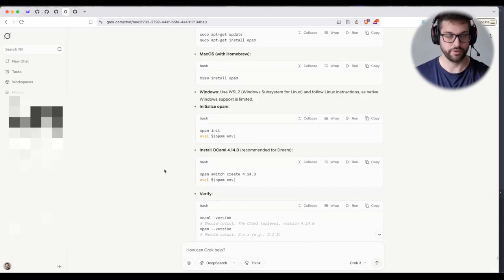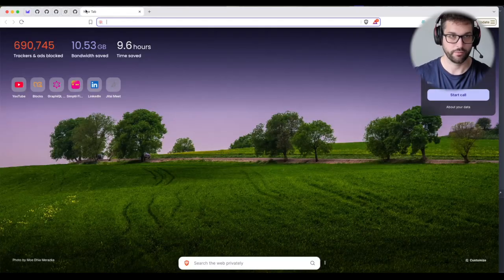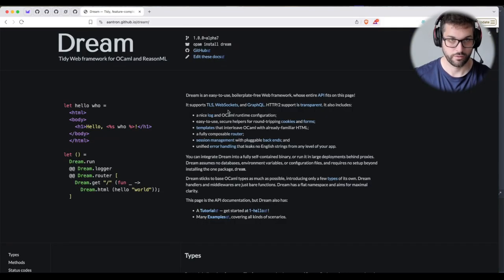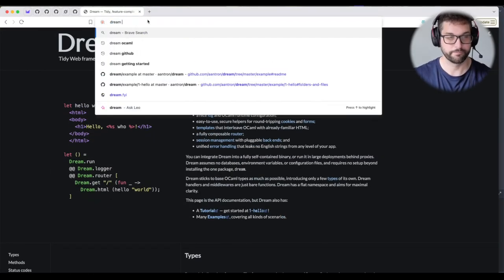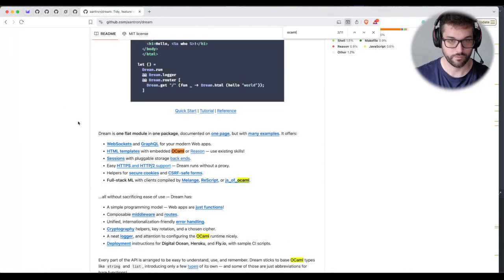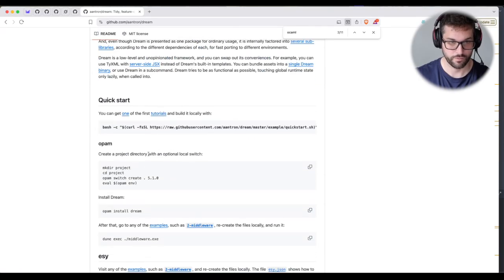OCaml 4.14 is recommended for Dream, so let's install OCaml. Okay, so let's go to the Dream GitHub. I see 5.1.